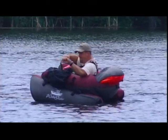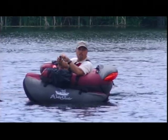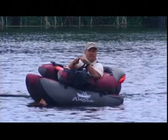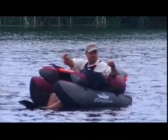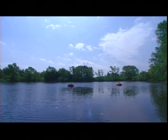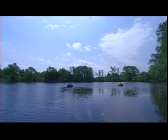Now, what are you doing? Is it off the bottom? Are you swimming it through? I'm probably about halfway down. It's probably about 14, 16 feet out in the middle there, and I'm probably down 8, 10 feet. Okay. And just a real slow retrieve. The weeds seem to get pretty thick on the shoreline, so just outside that weed line is where we usually get them. Okay.